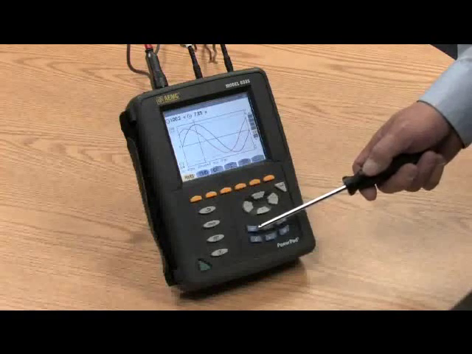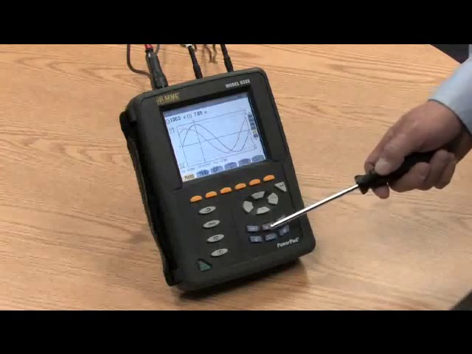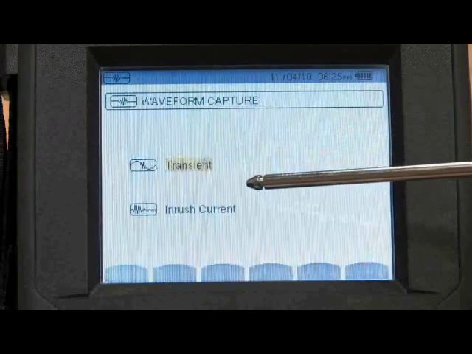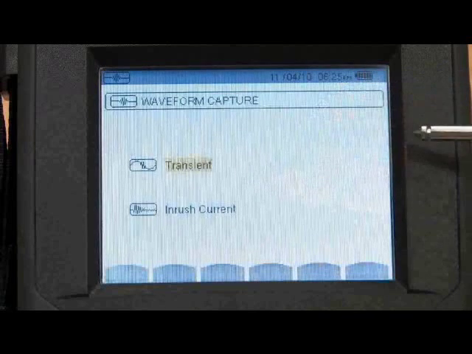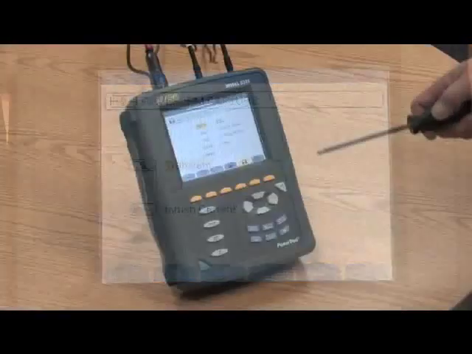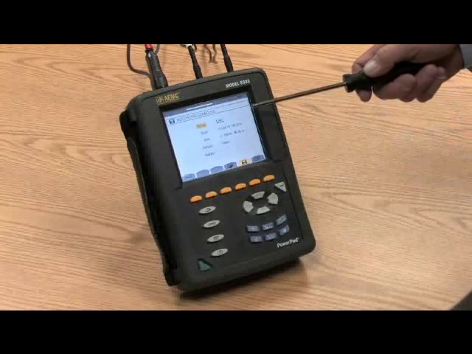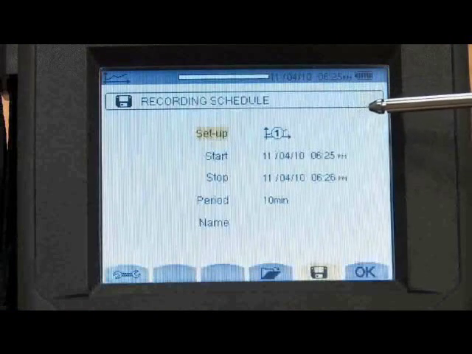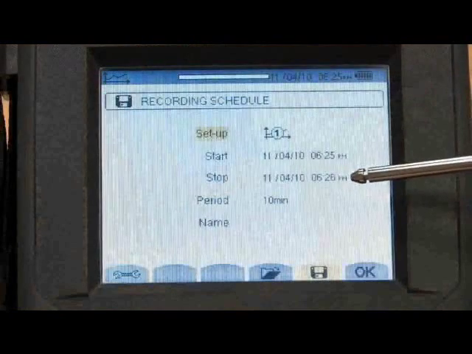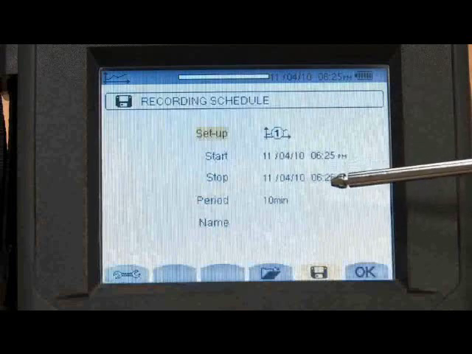There is a transient inrush mode where we can see and select whether we want to measure transients or whether we want to measure inrush and then see the results of those functions on the screen. There is a recording function where we can set up the time and the date to start a recording, the time and date of ending the recording, and the frequency at which we want the sample data.